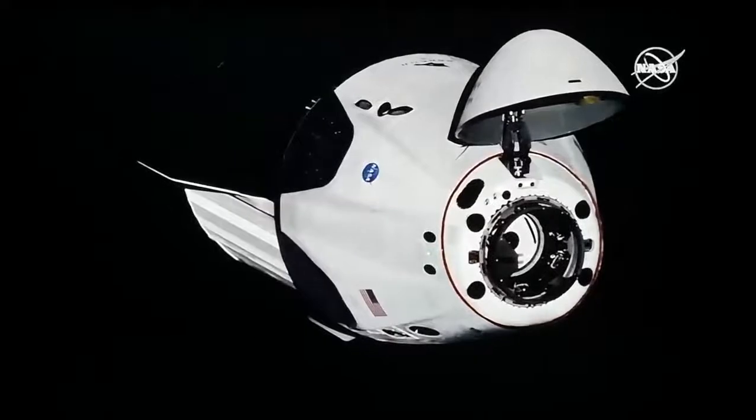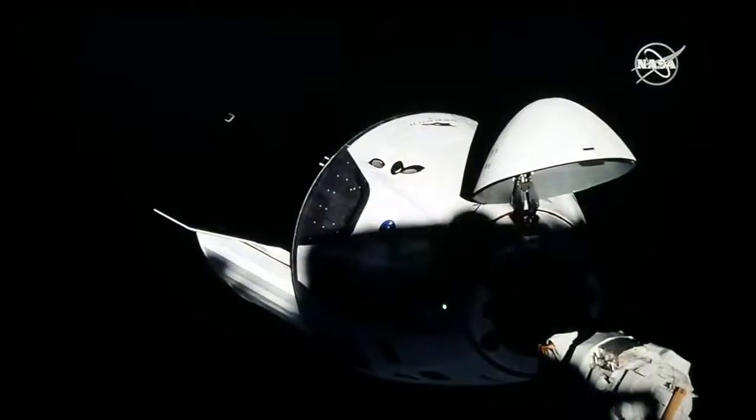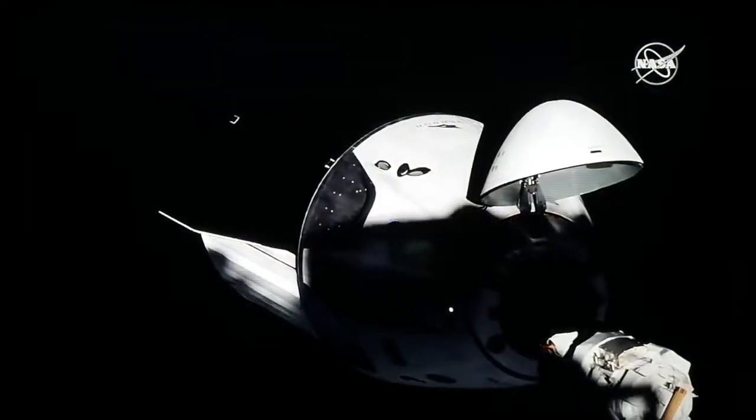Right above the NASA meatball logo, you can see three of the service section Draco thrusters. That's right, 12 in all. So four of those clusters spread around the vehicle, used for a lot of the attitude control and any small translational maneuvers like we just watched Bob and Doug execute with their second manual flight test. And actually oriented in a way too, where if you were to lose some of those thrusters, you still have redundancy and control in those axes. That's part of the reason why they're sort of at the angles that they are.